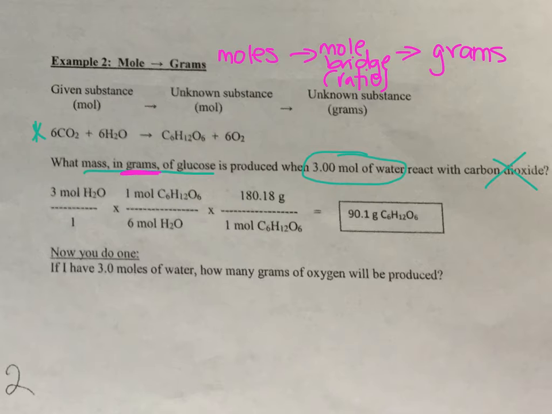Real quick before we get going on that, what is the mole ratio in this little photosynthesis reaction? Good. We have 6, 6, 1, 6. So remember, mole ratios come from these little coefficients in front of your different things. Okay, so we're going to take the 3 moles of water, okay? And honestly, I wish that it was written correctly like this so that you know that it's coming from the actual problem, okay? So the actual problem is where the 3 is coming from. So we have 3 moles of water.